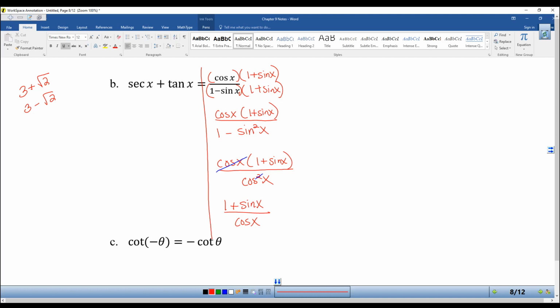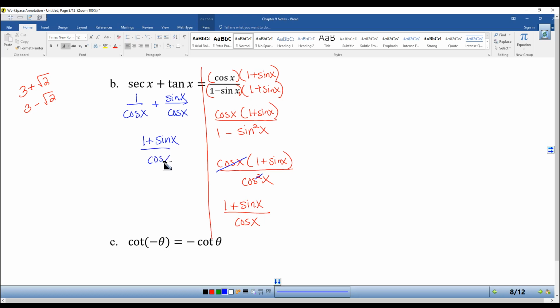Now, if you did it this way, you could become really frustrated. You're like, oh, I didn't do anything. I just flipped it upside down. It didn't give me tangents or secants. Okay, so here's a very important point. While you are not allowed to add to both sides, divide by both sides, square both sides, you can work on both sides independently. So I'm going to just abandon that for a minute, and I'm going to start to work over here. I'm not doing anything to both sides. I'm not adding tangent to both sides or something. I'm just changing the format of this one.